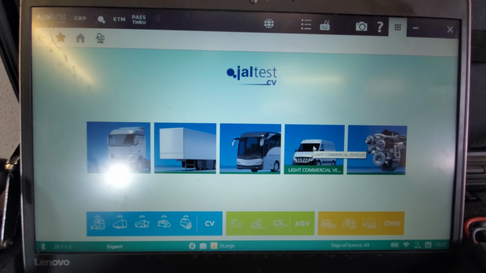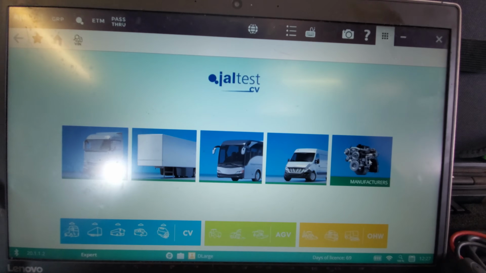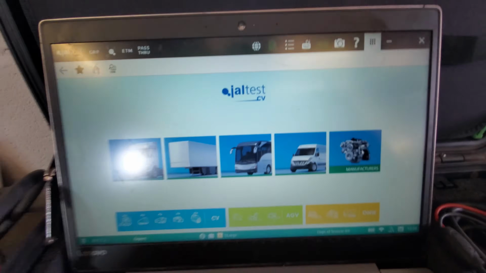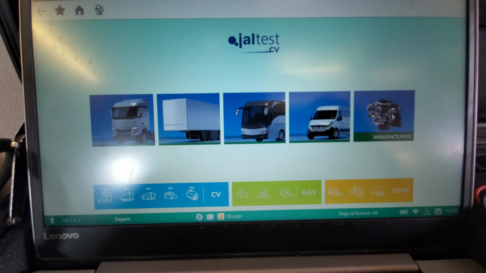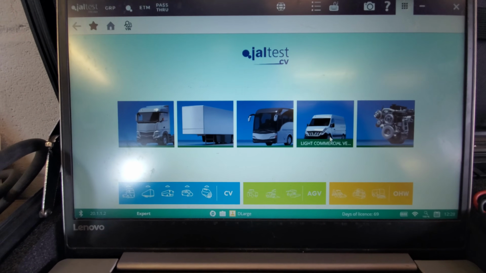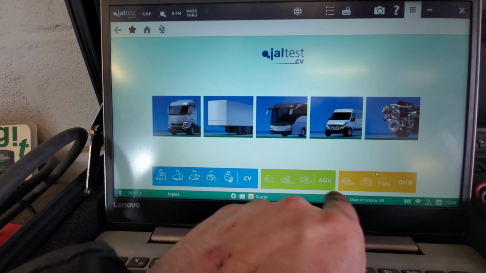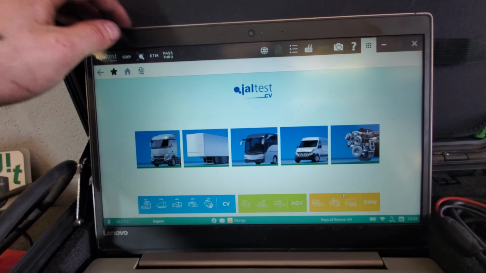Small commercial vehicles like LCVs, so your vans, etc., and manufacturers' engines. So if there's a standalone engine being used on a plant or other thing, then we can plug into it with this particular license that we have. And then you've got the ones at the bottom that we don't have: marine, off highway, agricultural stuff.